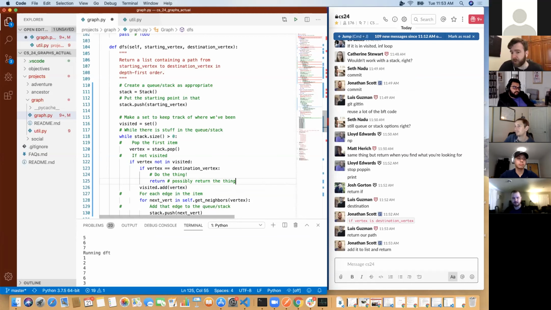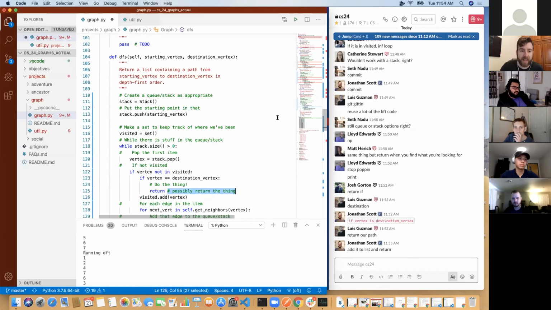So if we were just searching for a vertex, then it would be pretty easy. We would just return the destination vertex that we've just found. But that would be kind of silly because we usually don't need just the vertex itself. In this case, we want the path to it. And one clever way that we can do that is to make it as we go along, which is what I'm going to show you how to do. So instead of enqueuing the starting vertex, I'm going to start building a path.